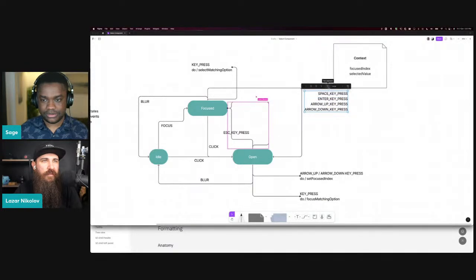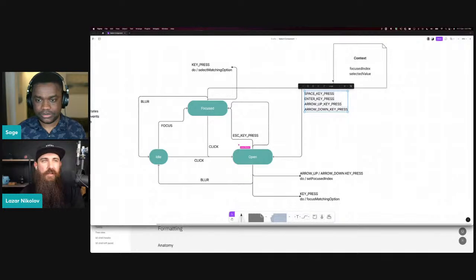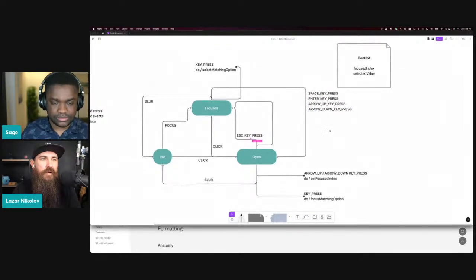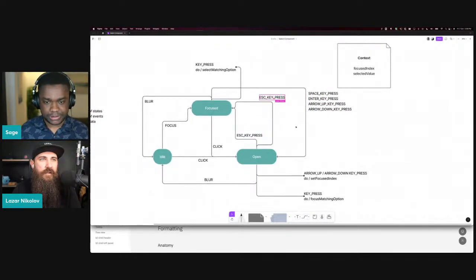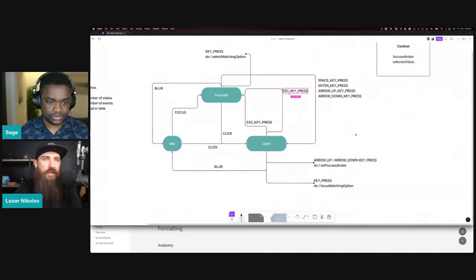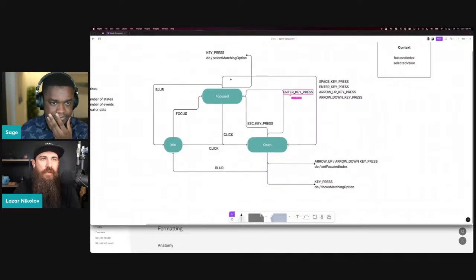There we go. So instead of a circle, we'll bring back the line basically. Here is the escape right here, and we also have another state right here. Here probably. That's going to be the enter key press. What about if you press space bar while you have a selection?